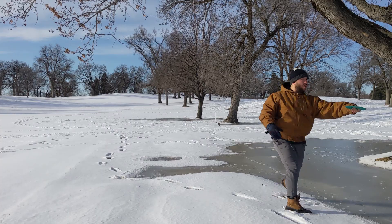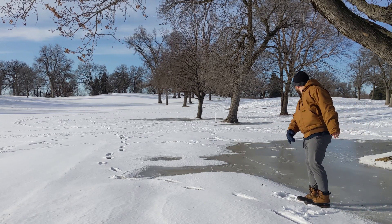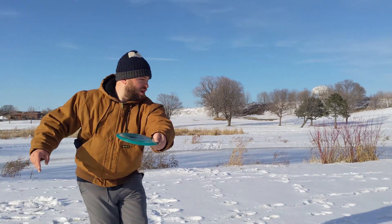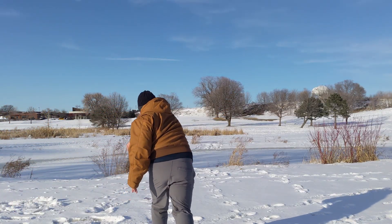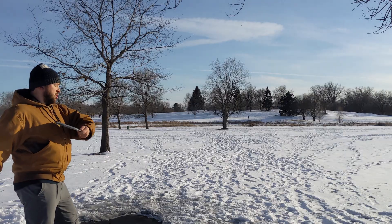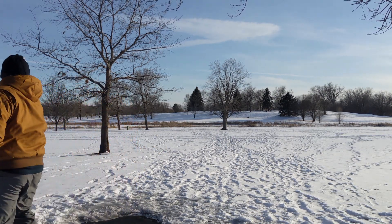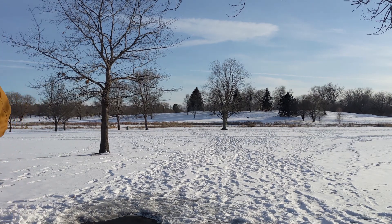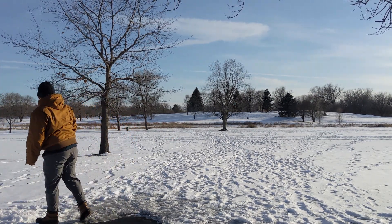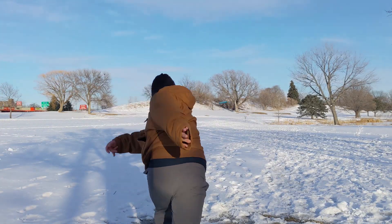When I think about this disc, it's a nice fairway that you can put out straight and know at the end that it's not gonna nosedive, but it's gonna find its way to the ground. I throw this disc a lot when I need to push straight further than an Aticcs — which is a mid-range from Wild Disc — but not quite as far as a driver. This is kind of my main short-hole driver, especially in the woods, though lately I've found other discs I throw more than this.